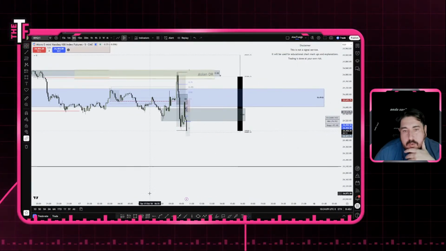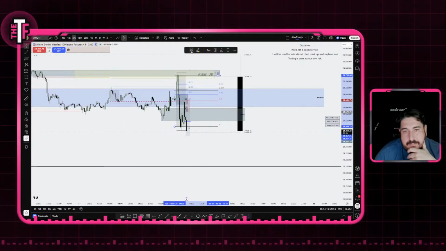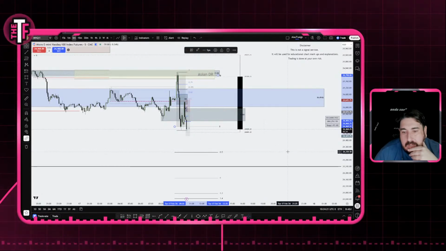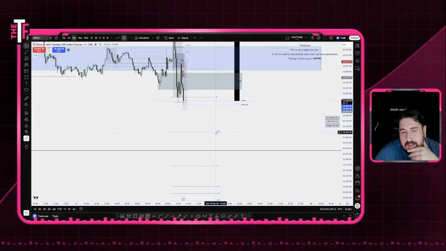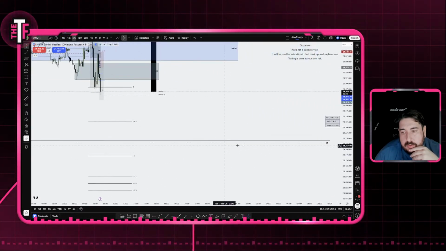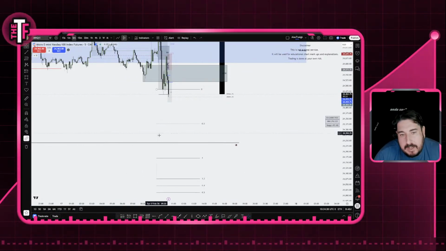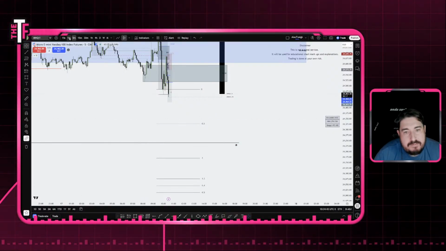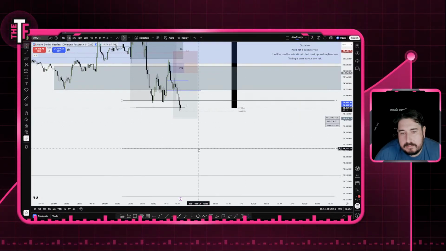Well, I won't lie to you. Based on the levels of the RIDR, look, everything aligns one more time. Look, this is the 0.5, the highest probability take profit level. Between these two, look what we have. We have our drawn liquidity that will form the market maker sell model over here. So I love it. I believe that it is going to melt. I won't lie to you. I believe that it's going to melt.